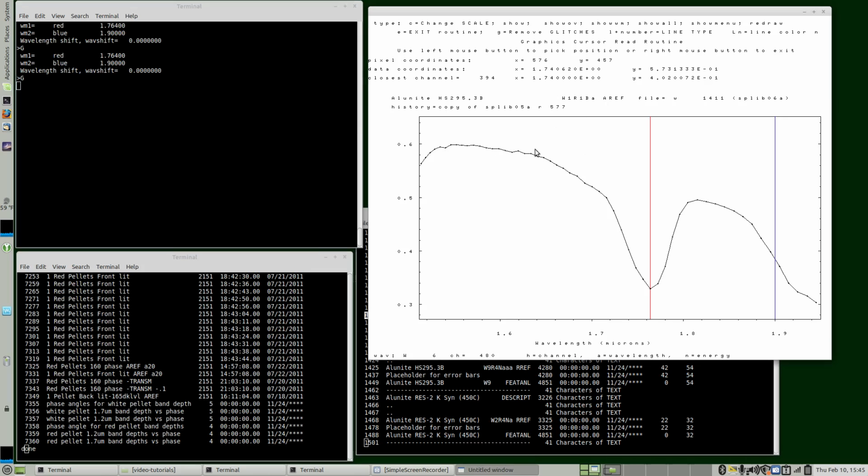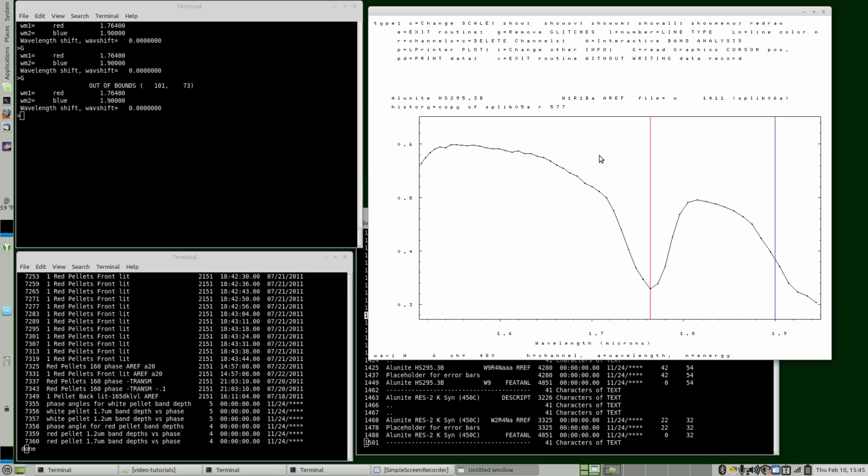If someone knows that, let me know and I'll add it in. If you click, it's saved in a buffer, so if you click too much, you might get confused, and it's probably best to exit Specpr and restart so that buffer gets cleared. Otherwise, you can click around and get band positions just fine. If you click outside the plot window, then you get an out of bounds, so I'm going to right click to get out of that.